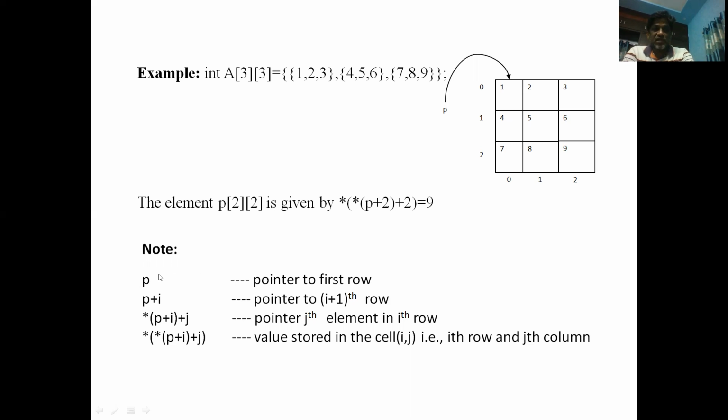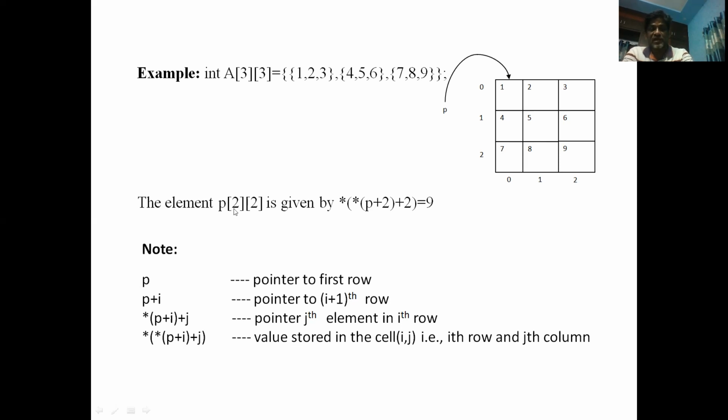Here are some example notations to understand how it is actually represented. P represents the pointer to the first row because it stores the base address of the entire 2D array. P + i is a pointer to the (i+1)th row of the 2D array. *(p + i) + j represents a pointer to the jth element in the ith row, whereas *(*(p + i) + j) returns the value stored in the cell i, j.